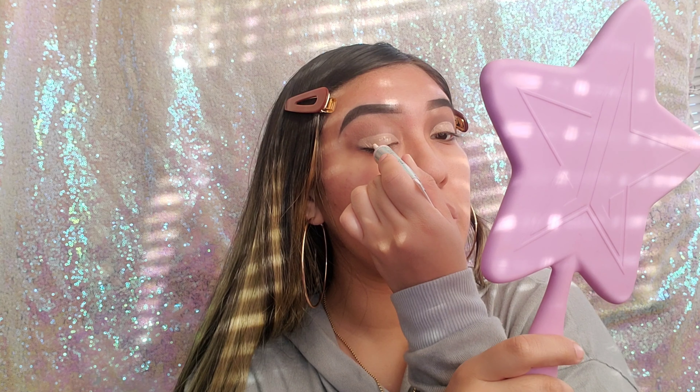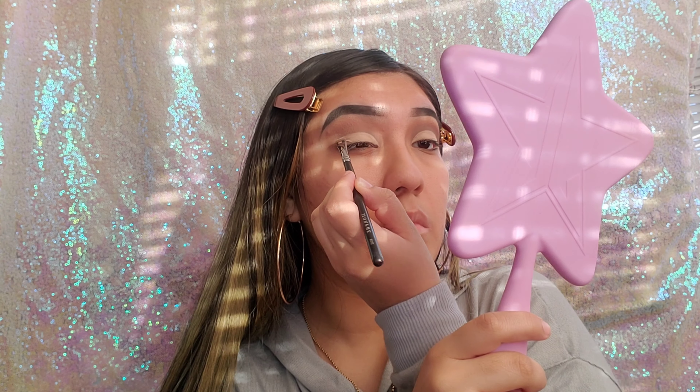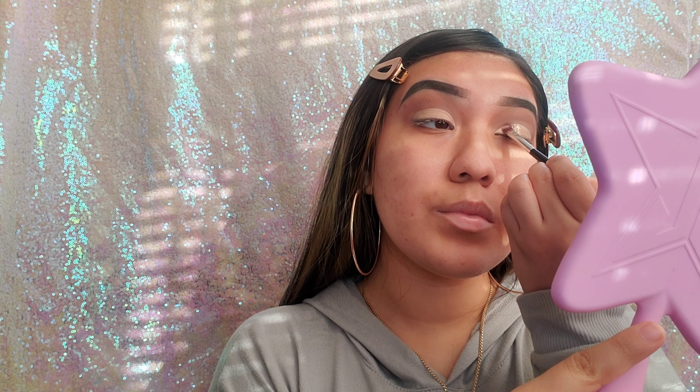Now I'm going in with my NYX glitter glue — I love this glue so much, I've been using it for a while and I'm not even halfway done. A little literally goes a long way and it makes everything stick so much better. I also forgot to show you the glitter I'm using, so I'm inserting it here. This NYX shade is so pretty — I thought it was a brown glittery but it's honestly like a champagne glitter, so cute. I've had it for about a year and it was only five dollars at Walmart.